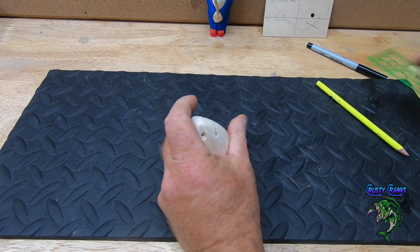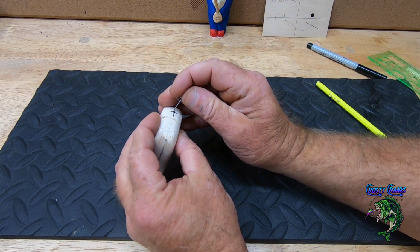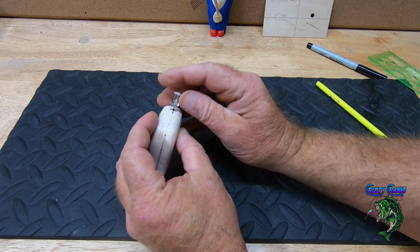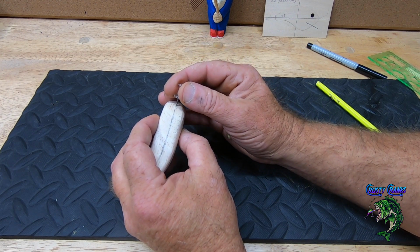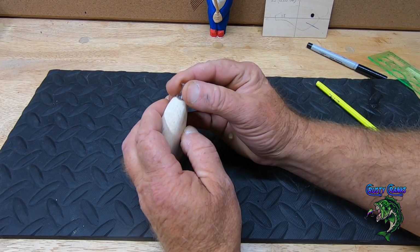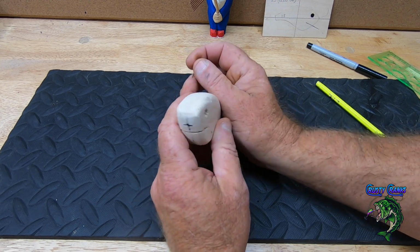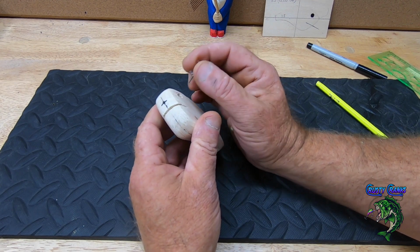The other thing is I like to use these little push pins before I drill. Just take one of these push pins, and this works pretty good on balsa wood and basswood both, and push a little starter hole down in there. That'll keep your bit lined up and keep you going straight in. I already got those all marked off, and look, I dinged it already, so I'm going to have to clean that up a little bit.